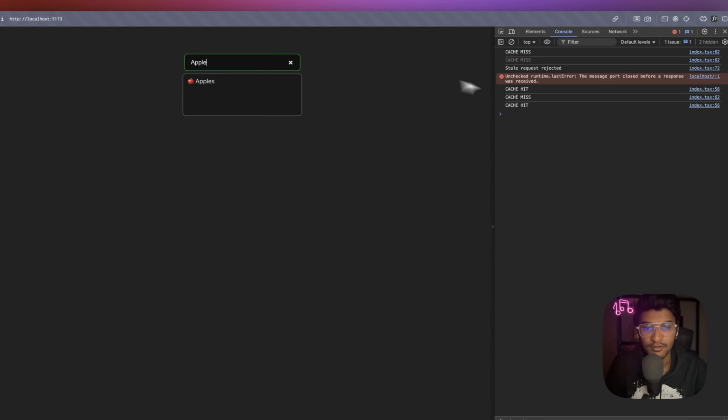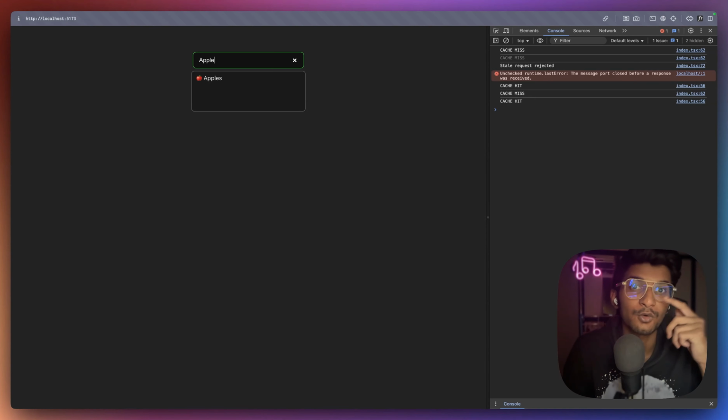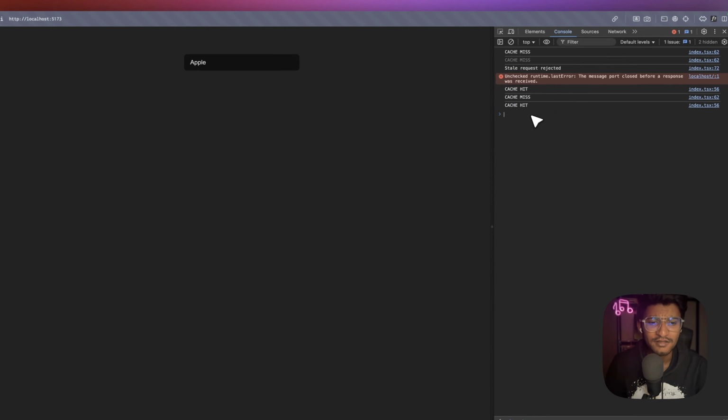So if I go for Apple, you see there is a cache miss. Obviously, since we are in strict mode, the effect will run twice. This is another issue where, as I said, I probably won't use an effect and would go with concurrent mode and suspense and all of that, transitions and stuff. But this is also fine because, as I told you, in interviews you need to check if they are capable enough to understand all of these things, or else they'll think that you're saying something which doesn't make any sense. So it's better to, at least in 2025, right? So yeah, I think now the cache is hit.